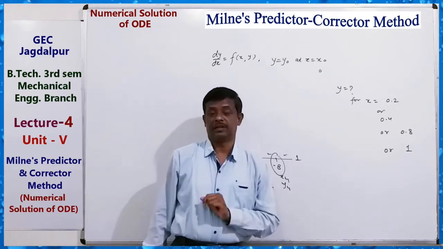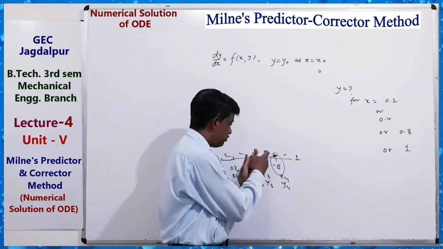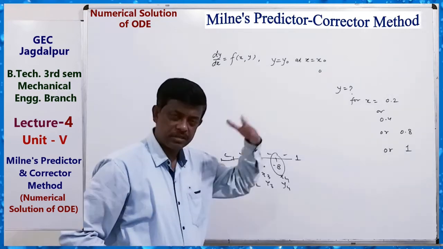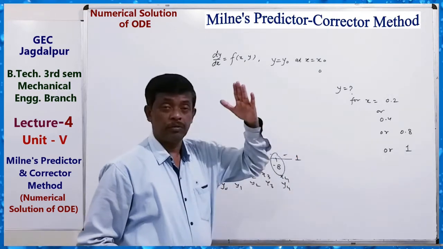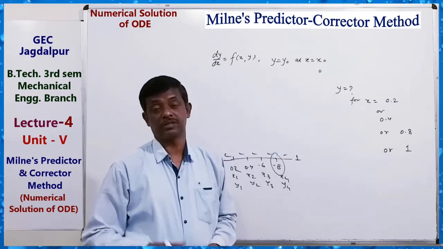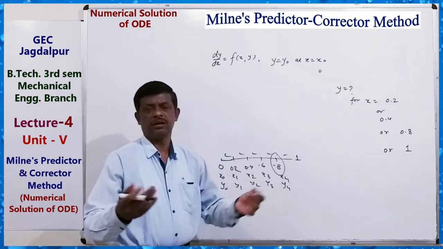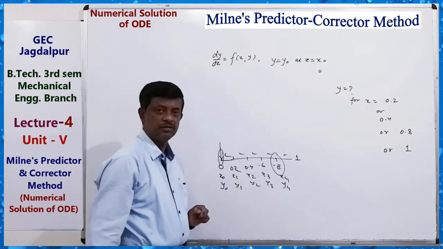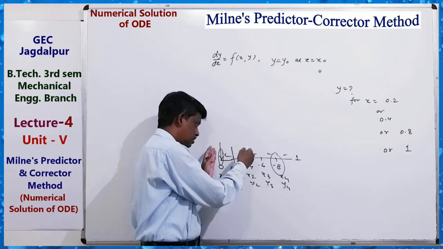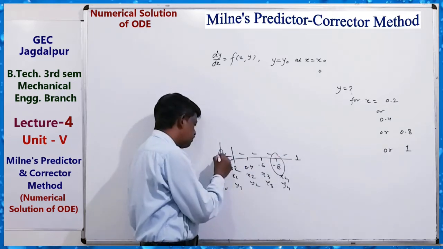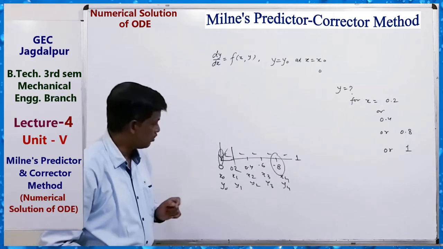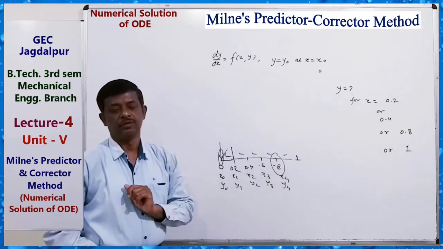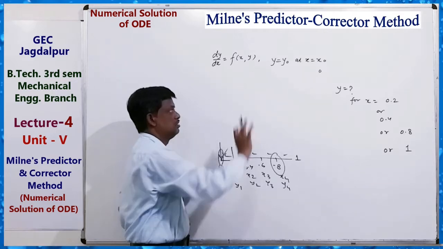In the predictor corrector methods, this type of process, in the previous methods, in all the methods we have already seen, in any interval, either you take this or this or this, we use the values of x and y at the initial point, and by using this value we find all the values. Single value, only x0, y0, that is sufficient.